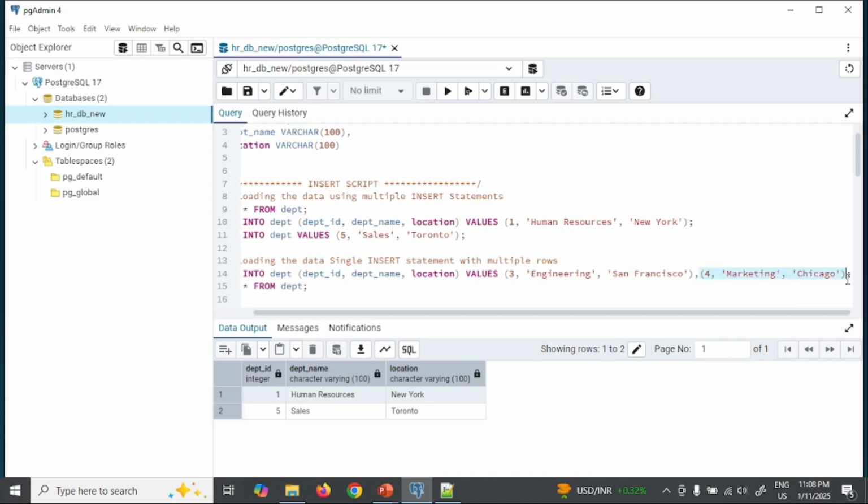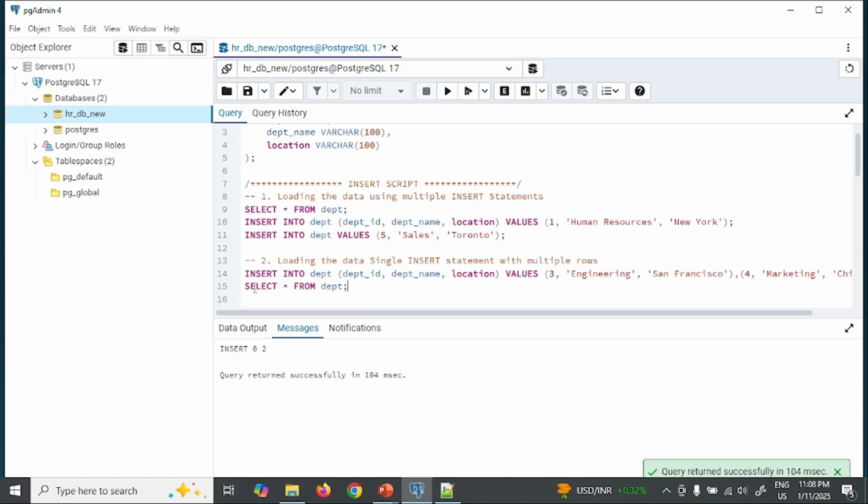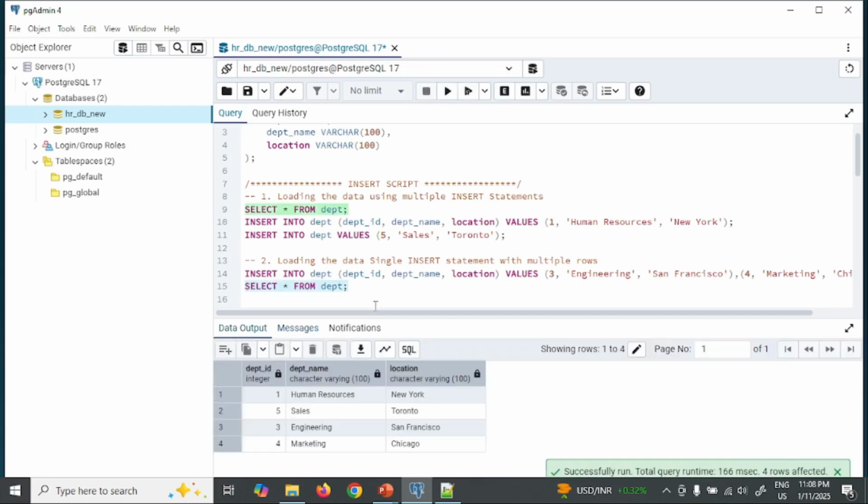Likewise, we can add one more row of data. So we can insert multiple rows using a single insert statement. Let's execute this script. Let's validate. Now we have inserted two more rows, rows 3 and 4.